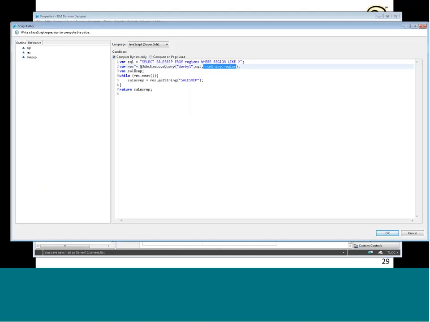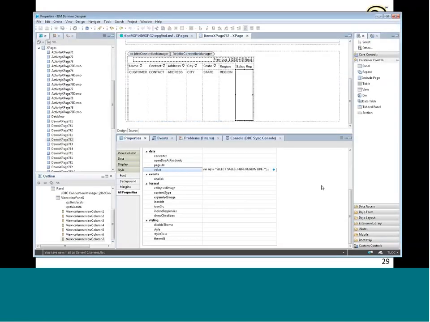Then when we get that return data, the res, we're going to loop through it. And it's really only going to go through the loop once, because if you remember our data, we only have one sales rep per region. So we don't worry about building up a string. We just use the res.getString to get the sales rep value and return that.